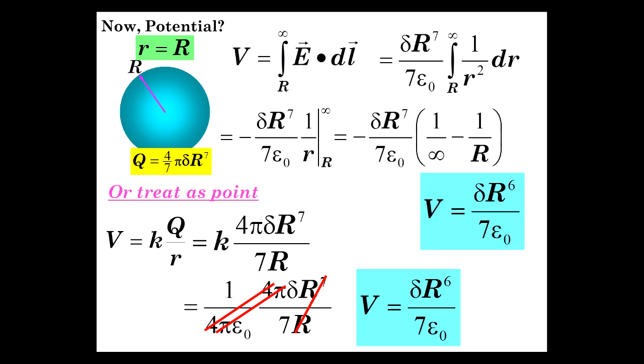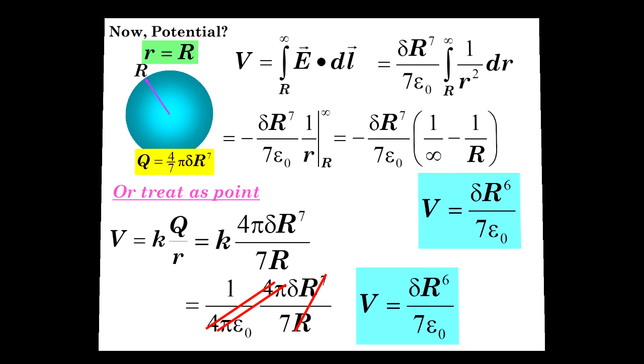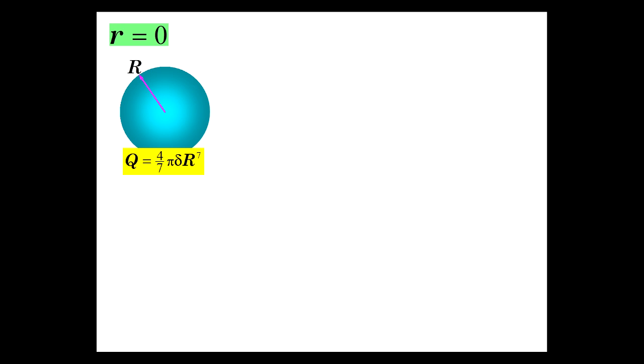This is a good useful trick, but different geometries won't quite work in the same way. If you're ever uncertain, you can always go back to the fundamental definition of potential difference and integrate the E-field across the region of space in question. Now I want to look at the potential at r = 0. You might think — why didn't I just start with that? Well, it's actually not the simplest. Treating the sphere at the surface is actually simpler. For the center, we integrate the E-field from zero all the way to infinity in two parts: zero to R, and then R to infinity.